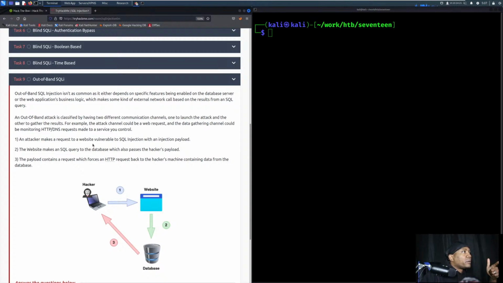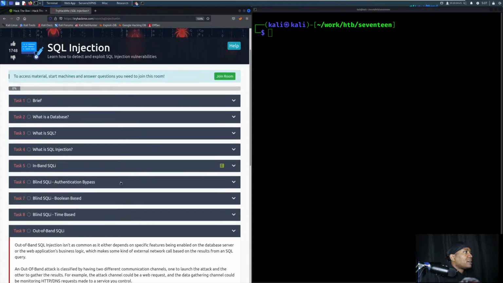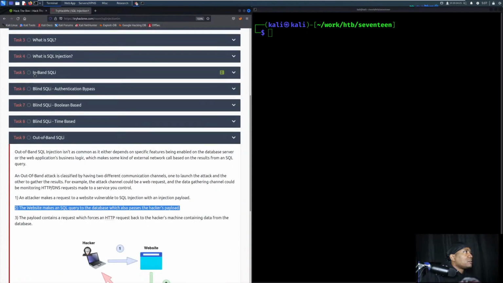Attacker makes a request to a website vulnerable to the injection payload. Website makes an SQL query. The data forces an HTTP request back to the hacker machine. I thought that's how it worked. Are they all not out of band? Hold on, let me read that again.